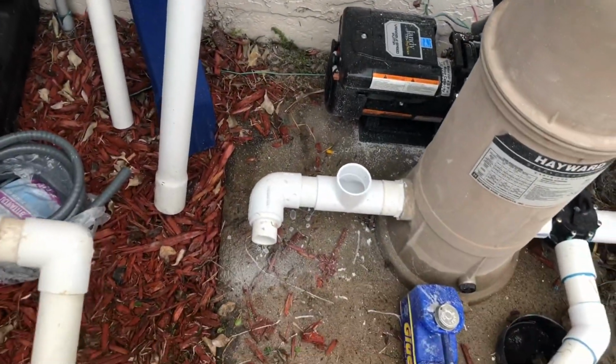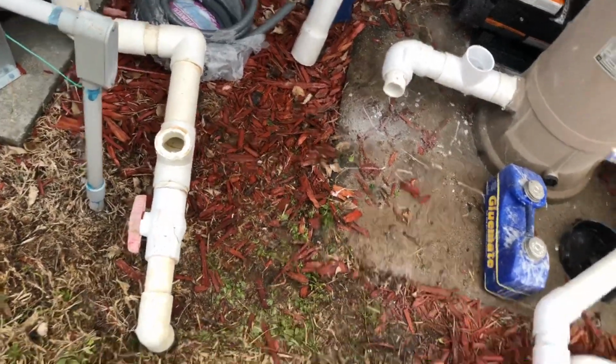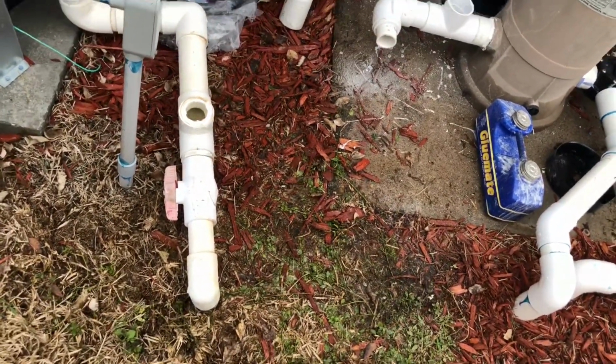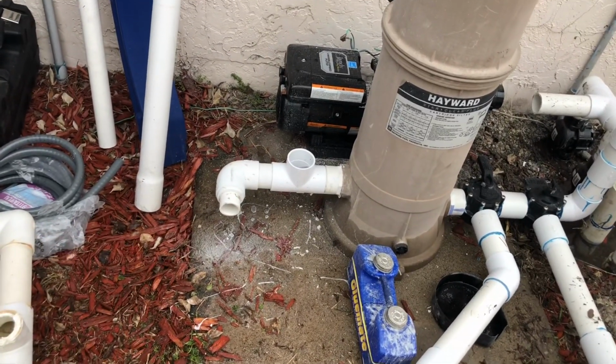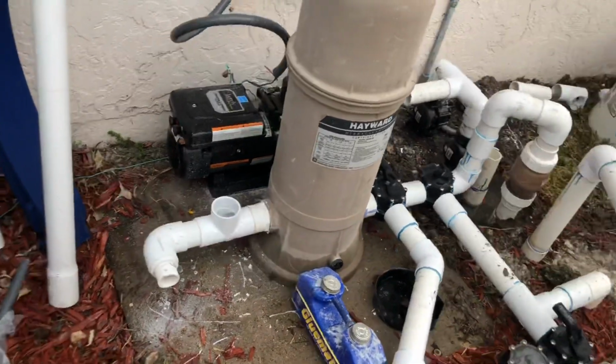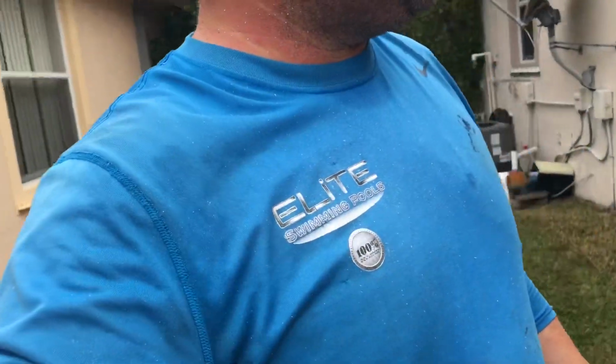Now I gotta go get, wasn't counting on that either, another ball valve so I can finish the drain pipe there. And then I'm off to my warehouse because I gotta go get my sub pump to pump out the remaining water from the spa. Yay me.